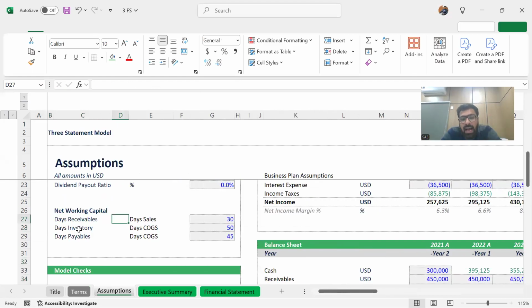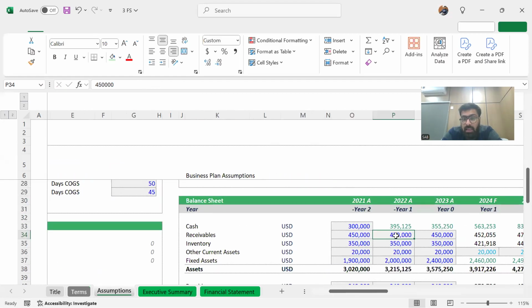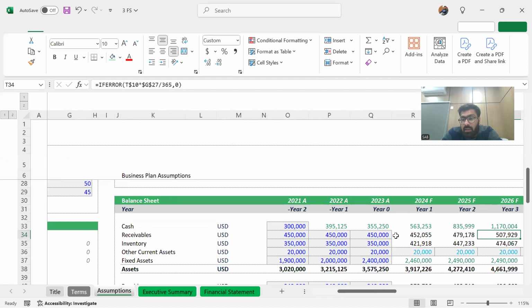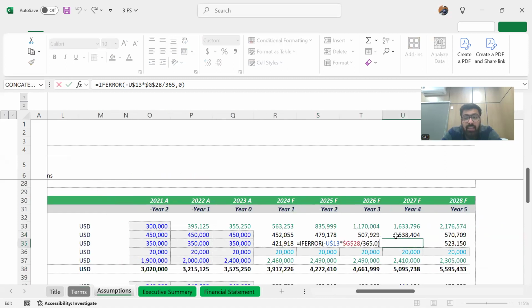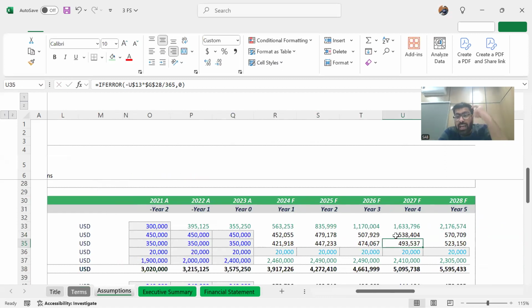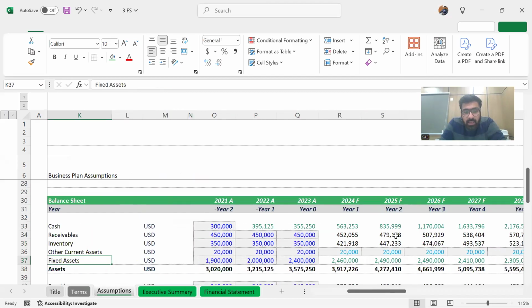See, all the basic things have been included, right? I made the days here that my receivable days are 30, and on these 30, 50, and 45, I made numbers of inventory, receivable, and payable. And those who are taking these classes, believe me, I am an accountant, so I used to work on these formulas daily. The aim of these classes is basically to give you the accounting insight that if there is no revenue, but there are receivable days or inventory days or payable days, you can easily do it, right?